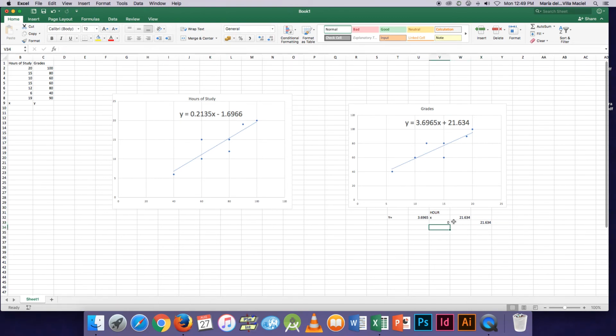If they go and study 5 hours, they're expected to get a 40, similar to the one with 6. But if they study 10 hours, they should be getting a 58 on average.